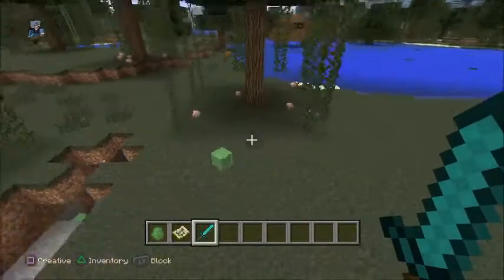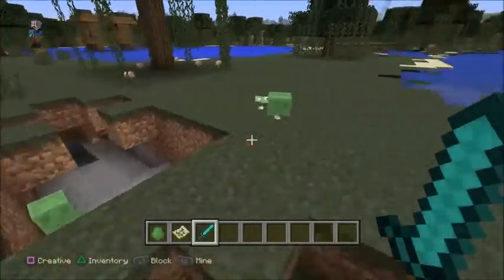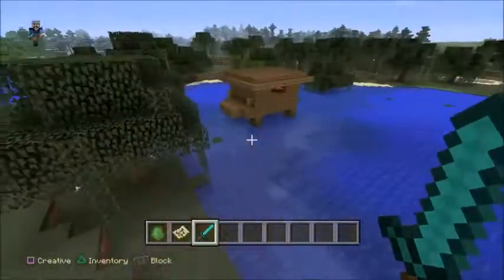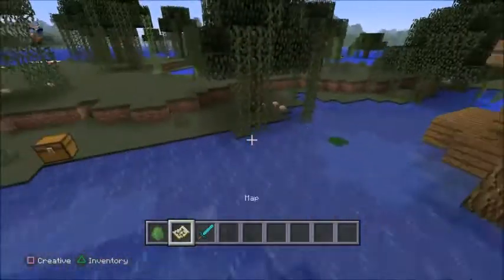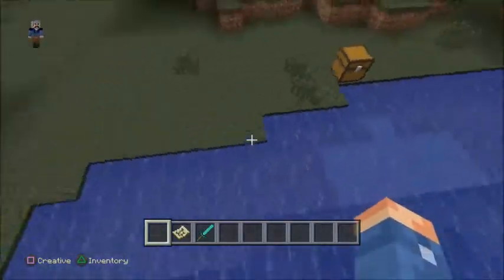Now there have been quite a few instances where I've been mining underground, and a small slime has tried to attack me and fallen to its death. So they're not particularly hard to take on. So I wouldn't worry about them if you do come across them. They do, however, drop slime.